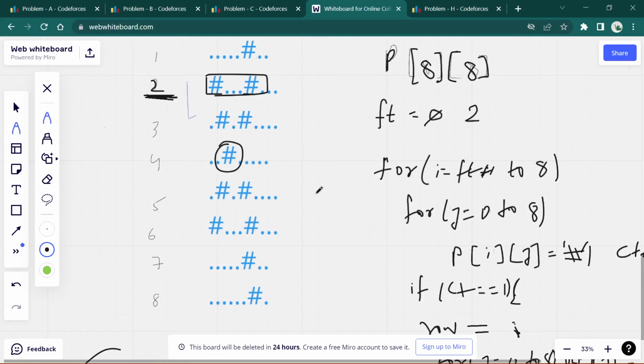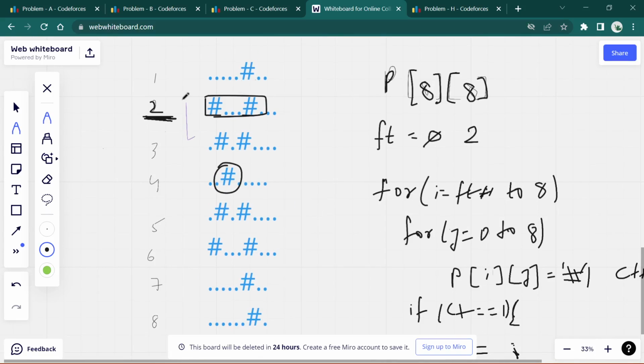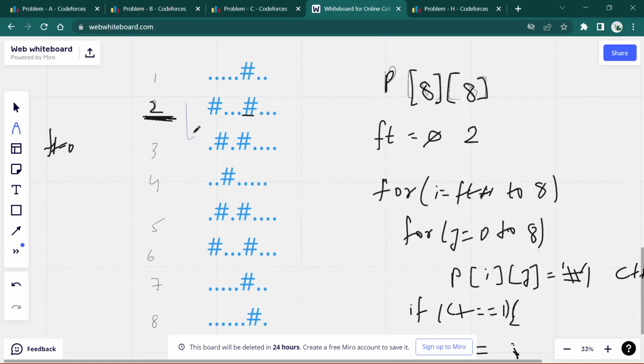So let's explain it once more. First we will find ft: initialize ft by 0 and find in which row there are two attacked cells.